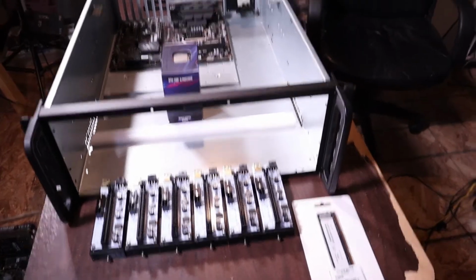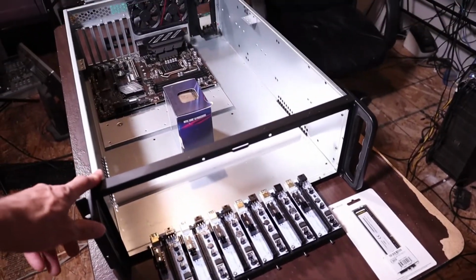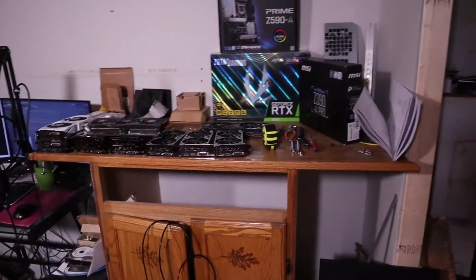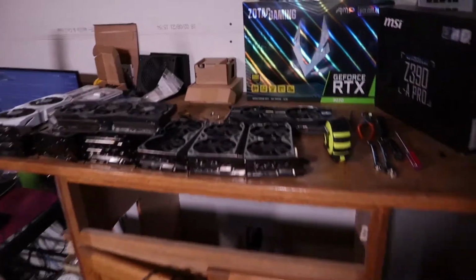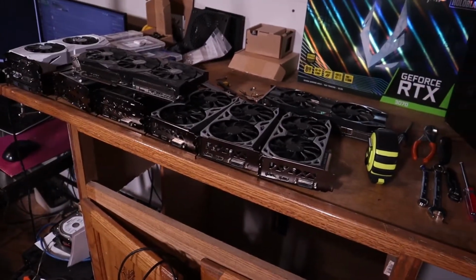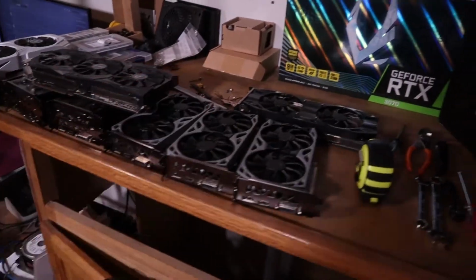So we're at the point of I need to get this first rack put together. All these GPUs sitting here not doing anything isn't making me any money. So we are going to take 6 of these. I don't know which ones.